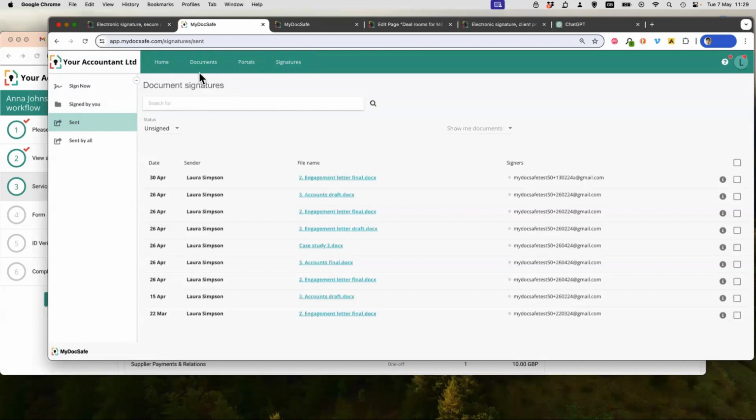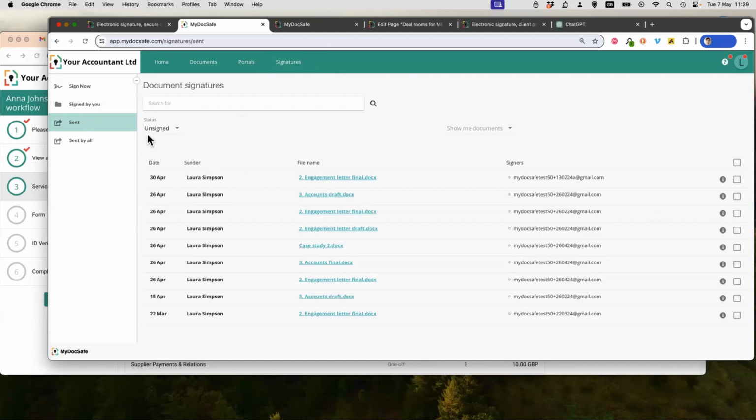As you could see, you could send documents from the documents area, which is internal to your practice, from the portals area, which could be either while selling or through a portal. And so you have pretty much 3 places from which documents can be sent for signing. Now, the signatures dashboard assembles all of them in a single place, and you could filter them out by status, by date, by the person who signed, and see where they are.